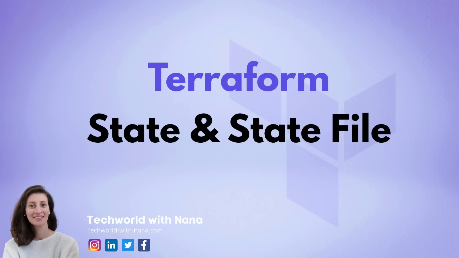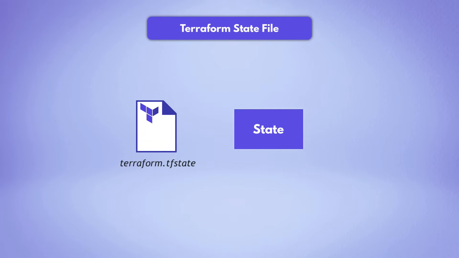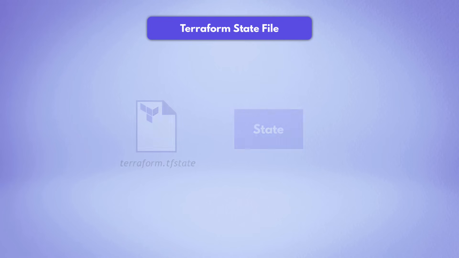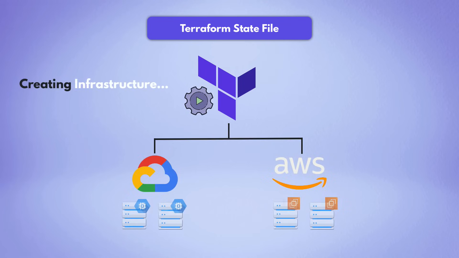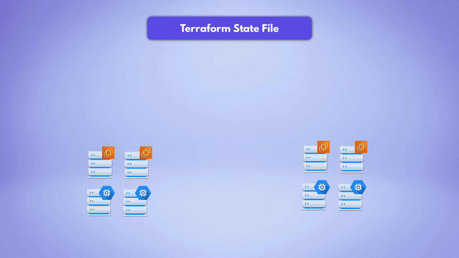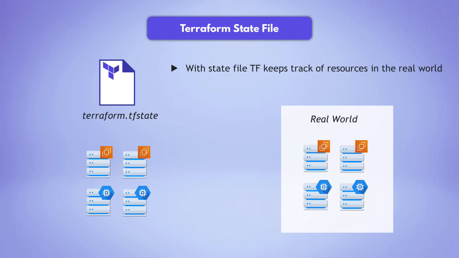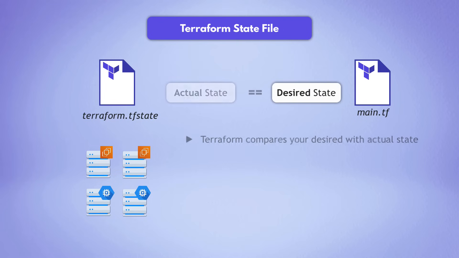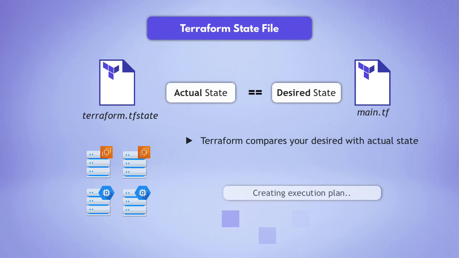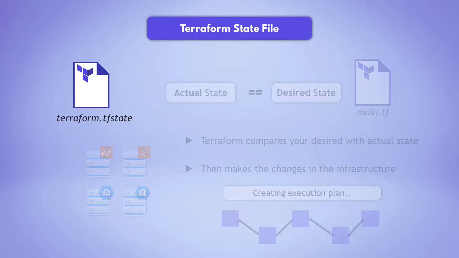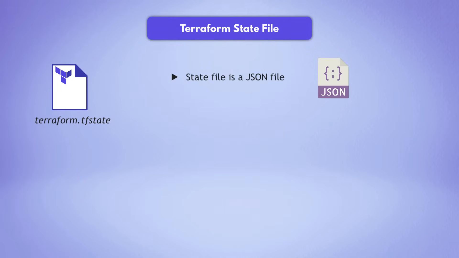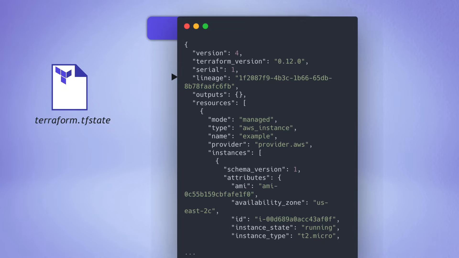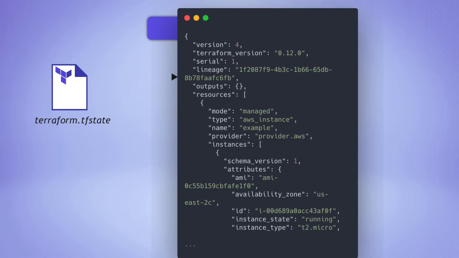Many of the best practices are around Terraform state and state file, so let's quickly understand what they are. Terraform is a tool that automates creating infrastructure and then making changes and maintaining that infrastructure. To keep track of the current infrastructure state and what changes you want to make, Terraform uses state. When you change configuration in a Terraform script, it will compare your desired configuration with the current infrastructure state and figure out a plan to make those desired changes. State in Terraform is a simple JSON file, which has a list of all the infrastructure resources that Terraform manages for you.